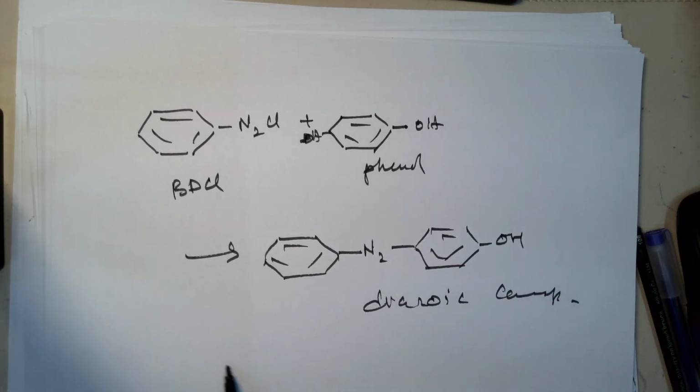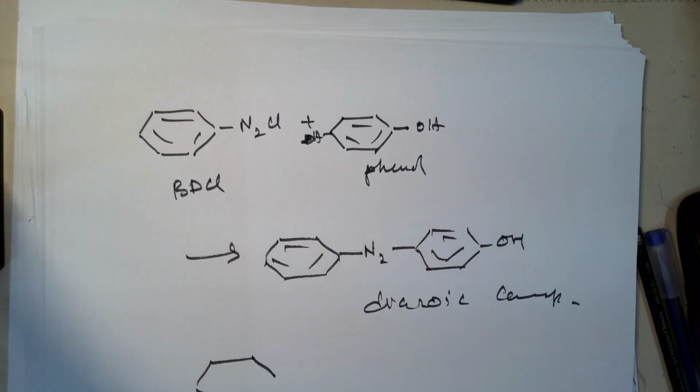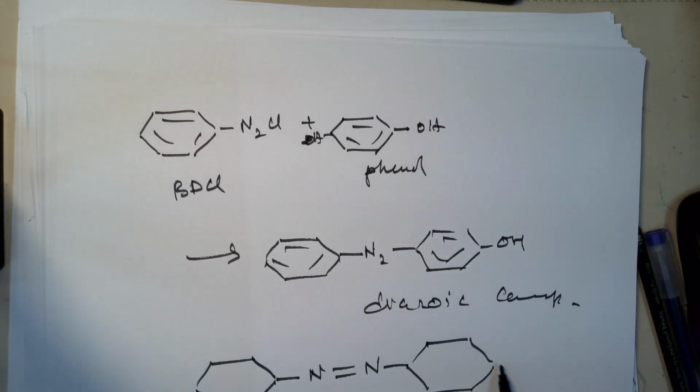Deep colors are obtained because of alternating double bonds, which are called conjugated double bonds. Whenever conjugation is there, you will develop deep colors. You can find here double bond, single bond, double bond, single bond, and so on. Because of the alternate double bonds, conjugated bonds are there, so you get deep colors. That is the specialty of these compounds. So with this, we have completed the amines.